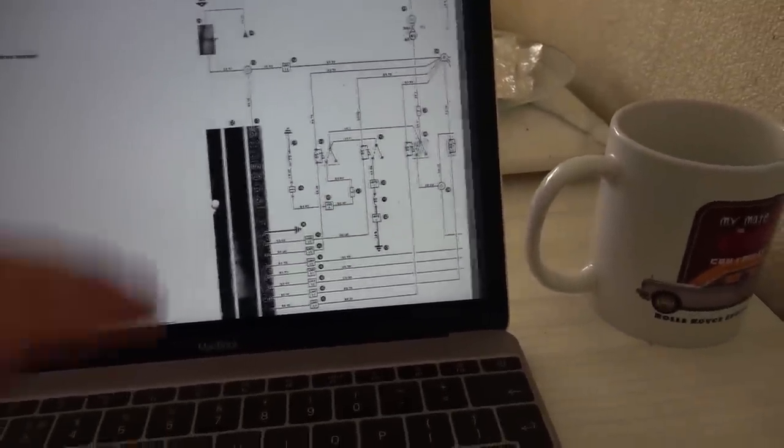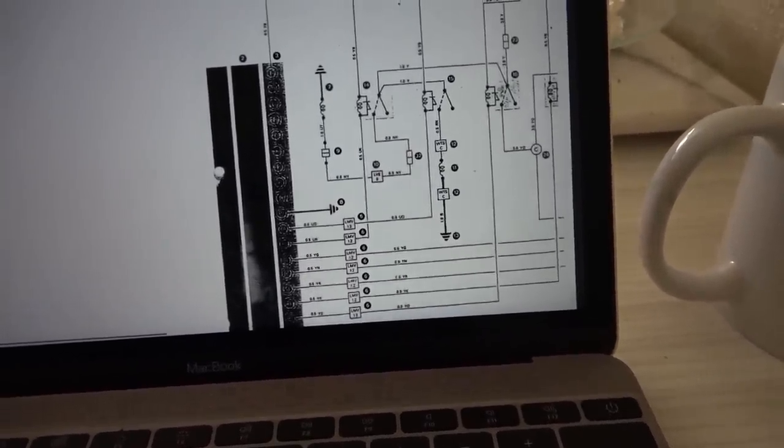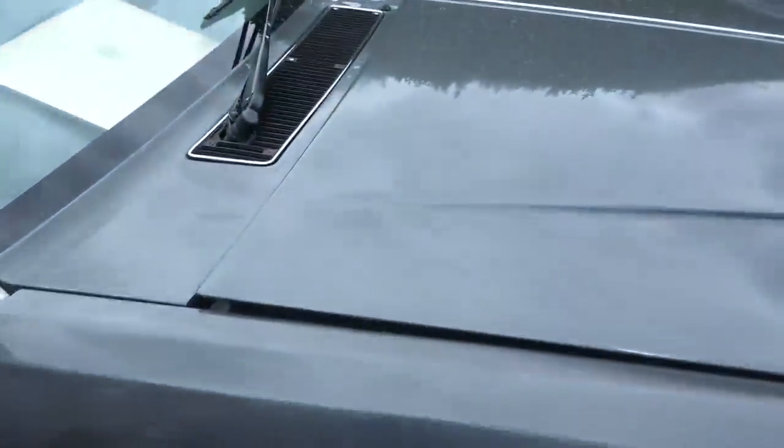And yeah, so I think we need to measure 12 volts from here. I'm wondering if it's this microprocessor which has gone faulty, which is possible. So yeah, that's 12 volts at the fuse, and then let's see if we can find this microprocessor. Also, the wiring diagram showing 2 motors, right and left hand. So we already know about this one, so it must be mirrored on this side over here, which it is.